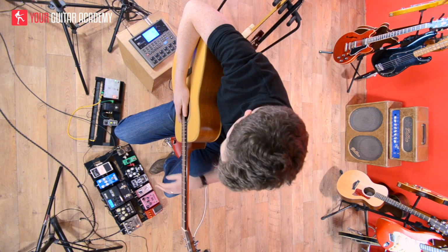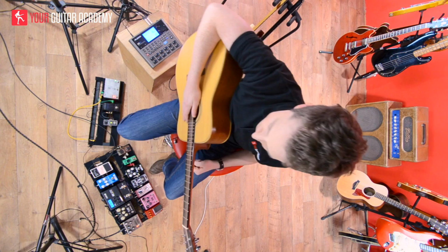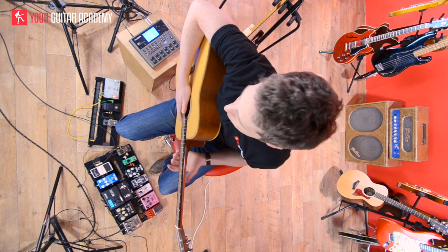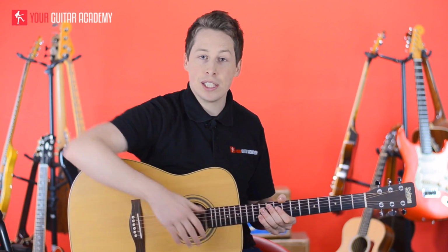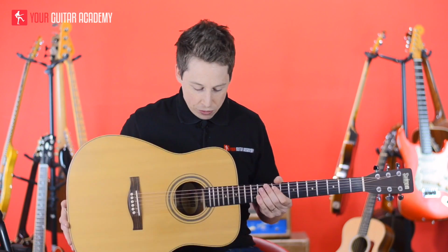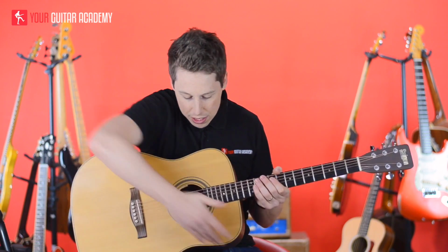Okay, so what really helps with that is to get some kind of stool. So we can hopefully see that I'm sitting on a stool which has got a raised bar at the bottom of it, which allows me to just put my foot up on it and then create a raised platform. Okay, so that's your first step. You just want to get the acoustic with this part of it just onto the leg like that.